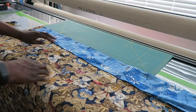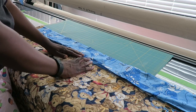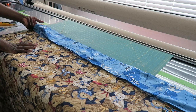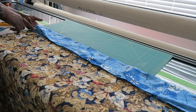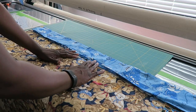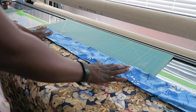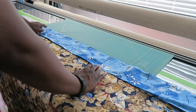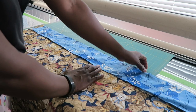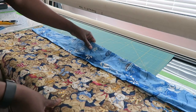Back with the quilt top where I press the excess fabric down, and what you end up with is a flange. And when you actually put this on the rod, it will give you a little bit more room so that the quilt isn't pulling and tugging on the rod. It just gives this little extra fabric, makes a big difference when you're actually hanging the quilt. So now that I have this down, my next step is to go and stitch across the top to connect all three pieces together. And I'm just going to skip that step and go to one that I've already done.